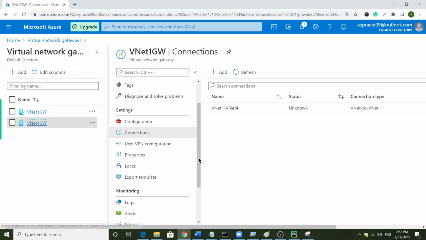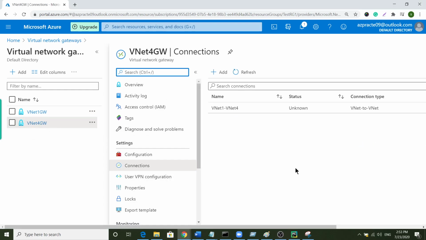The same thing we're going to do with the VNet4 gateway now. So we're going to go to the connection. We're going to go here, connection. Give me a second.